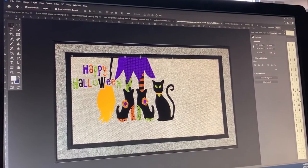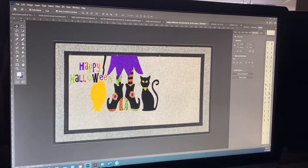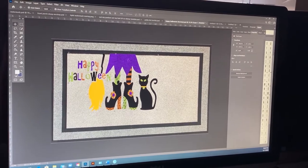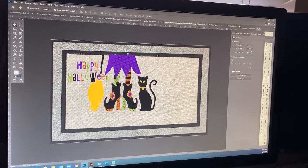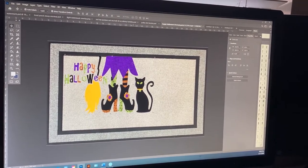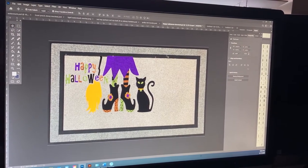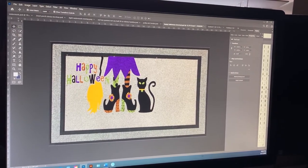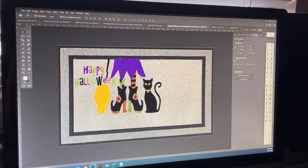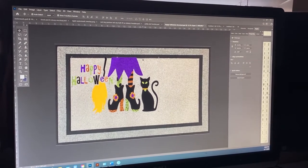This particular design I actually want to extend into the rubber area — I want it to bleed into the rubber area. What I mean by bleeding is I am extending my design, my sublimation, past the sublimatable area or past the substrate. The rubber will not accept sublimation so you won't see it, but you can extend it just a little bit and it bleeds off, which ensures that you get full coverage on the edges.